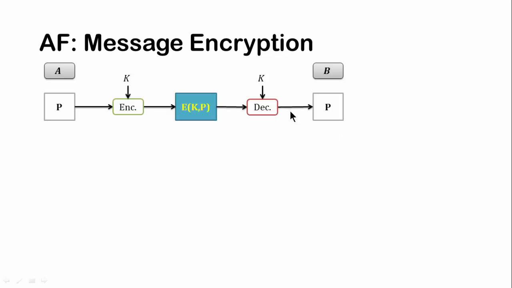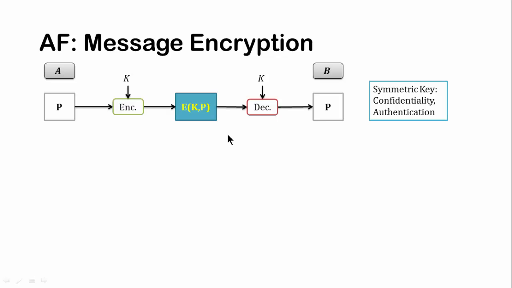Now in this situation, K is the shared secret between A and B, right? If A wants to send a message to Z, then a separate key would be used for the encryption and decryption when talking to some other person. So if B is able to decrypt with the shared secret that it shares with A, that pretty much means that you are getting the message from A. So in a sense, this not only provides me with confidentiality, but it also provides me with authentication. But there is a problem.